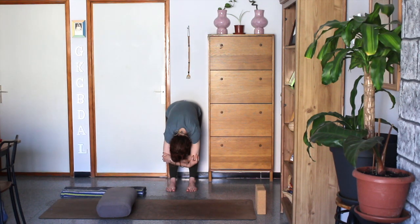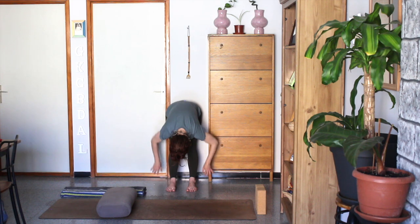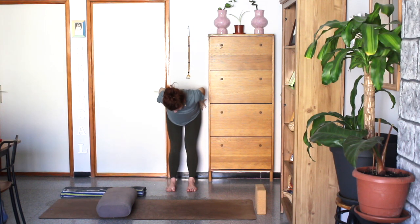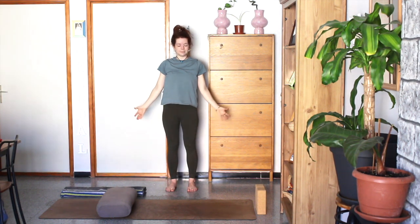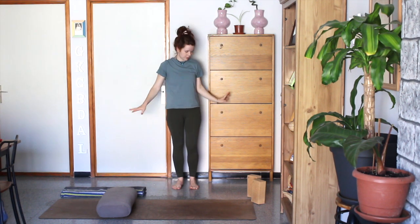If you have your hands holding the elbows, make sure to use the opposite hold as well. Cross the arms. And then to come out of the pose, release the elbows if you're holding them. Bring the hands beside your hips, fingertips pressing into the wall, and then lift your chest and help yourself up with the wall.